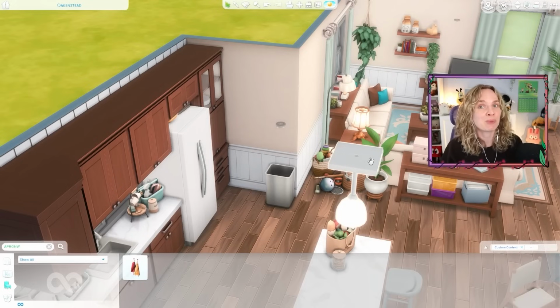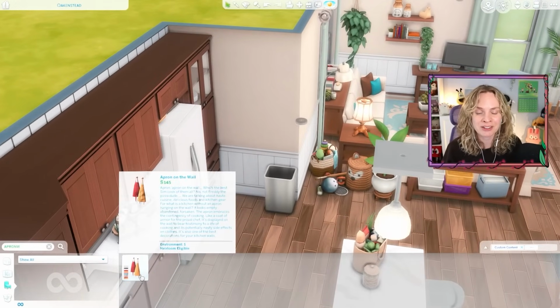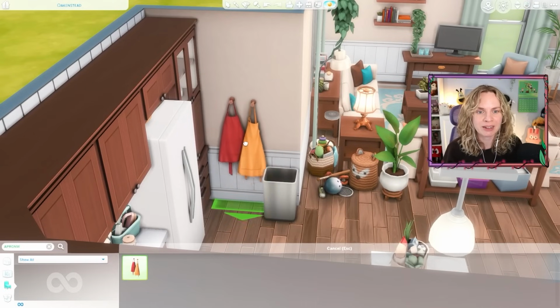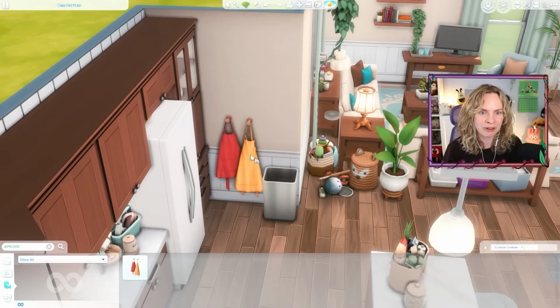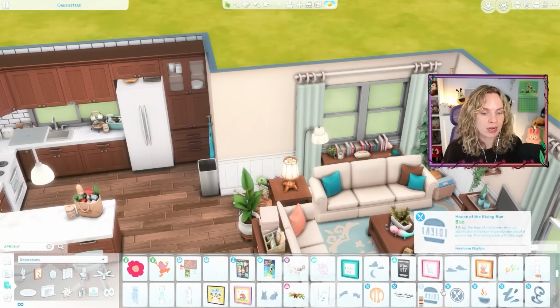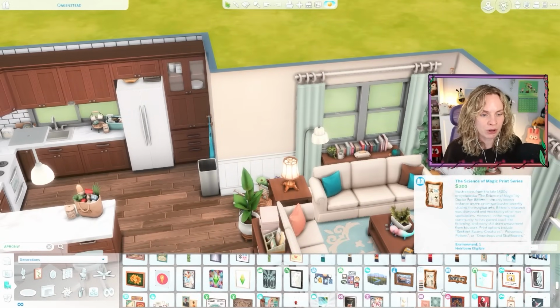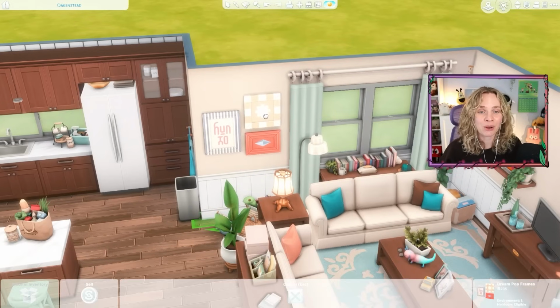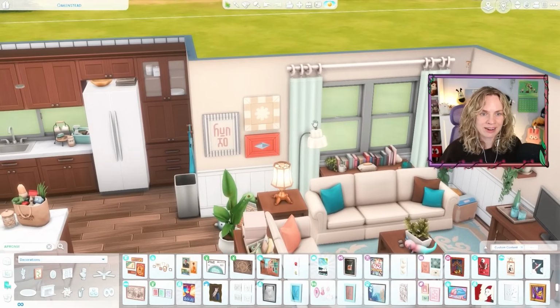You can also alt place wall decorations, by the way, so we could just get these aprons, for example, and alt place them freely somewhere on the wall here. So I think that would be perfect, maybe in blue. And then for a final little decoration, maybe we can put some art on the wall right here. Maybe these cute frames. I love the colors of these. And again, you can just alt place them, and I think right there is perfect.